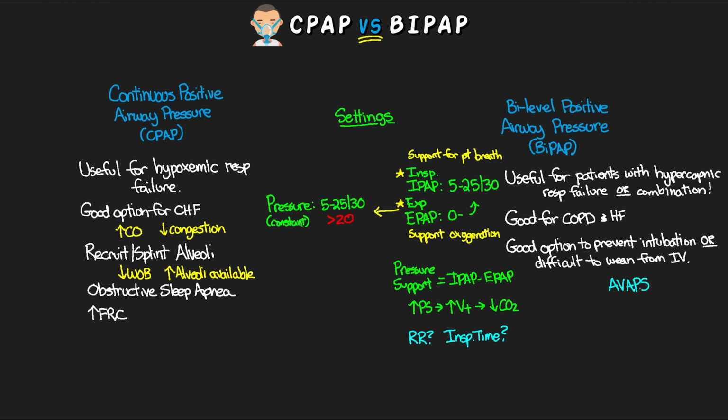Now, there actually is a newer version of these machines. It's something that we call AVAPS, and that stands for Average Volume Assured Pressure Support. And essentially what this machine is going to do is automatically adjust the pressure support breaths, trying to achieve a target tidal volume that we set. And the way that it does this is it uses a feedback loop to either increase or decrease the pressure in order to keep that tidal volume at our goal level. So this is something you may come across. Really, essentially, the big difference here is that we're going to be setting that target tidal volume, and the machine in AVAPS mode is going to attempt to adjust those pressures in order to meet that goal.